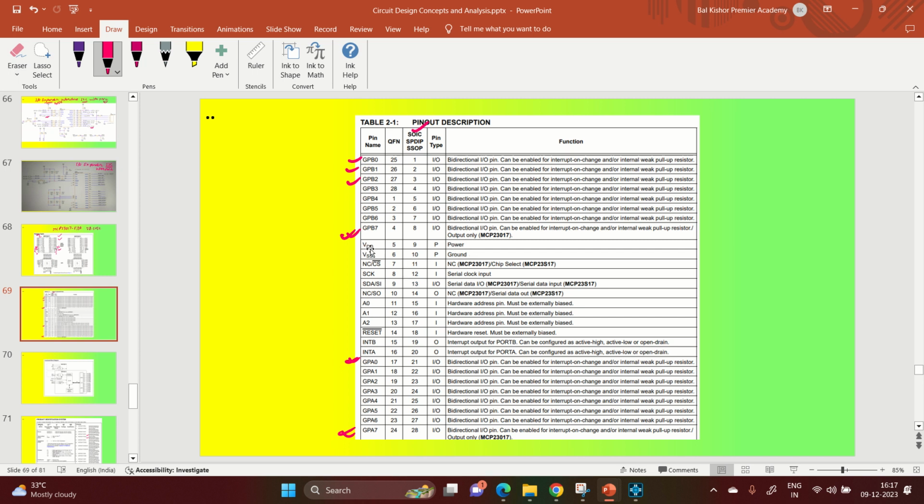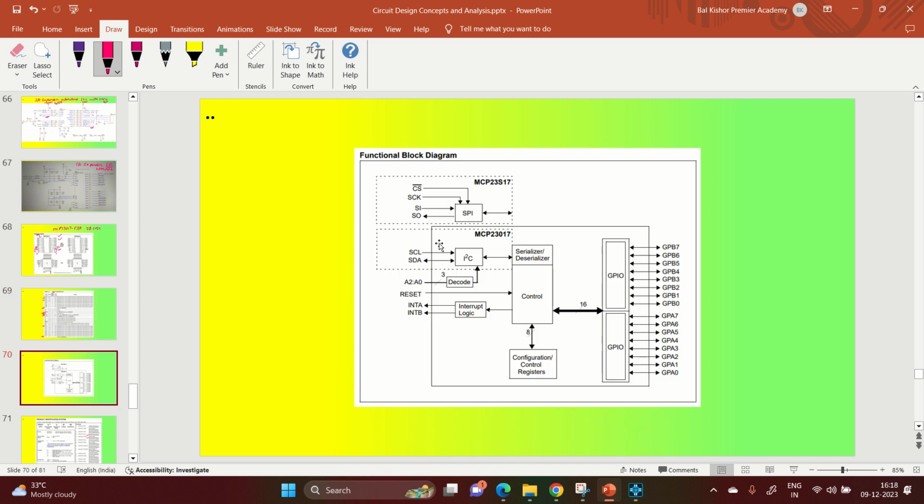Next we have VDD power supply and VSS ground, and we have NC, which also has chip select functionality that we'll see later. Pin number 11. If you want to cascade some devices, that is a little complex. We can have up to 8 devices communicating through I2C lines, so that we'll discuss a little later. Next we have SCK lines and SDA lines, which we have to connect to our I2C lines and address lines. So let's directly jump to the functional block diagram.